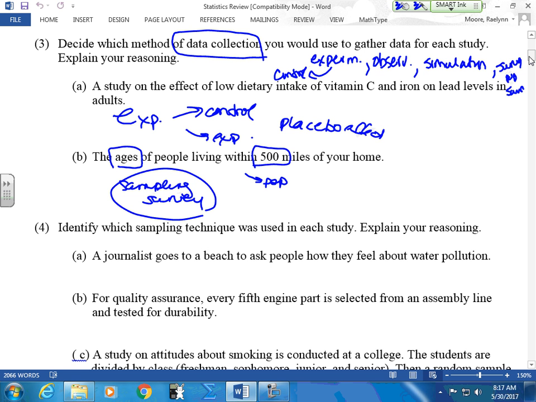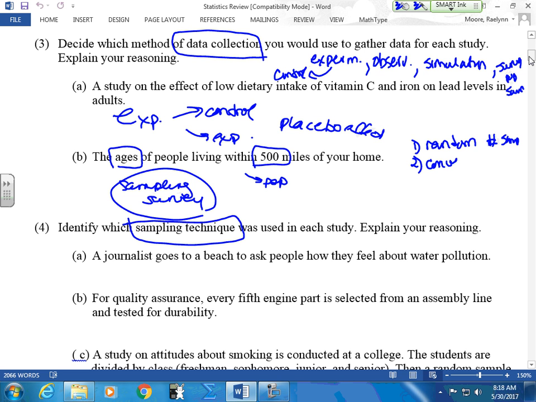Okay. Now, the next question asks you for sampling techniques. Go to your notes. Give me your sampling techniques. What's one? Random sampling. Random number sampling. This comes from like your random table generator. Everything is done at random, but this one's a random number generator, like the table in the back of your book. Your calculator has a random number generator. What else?